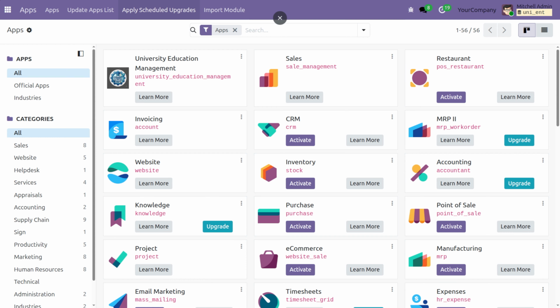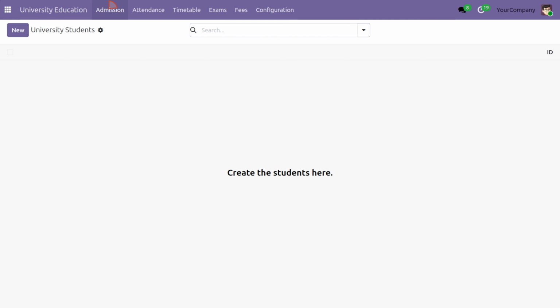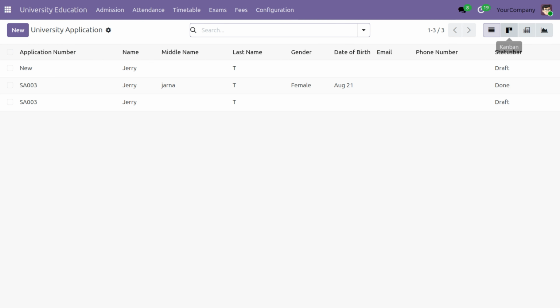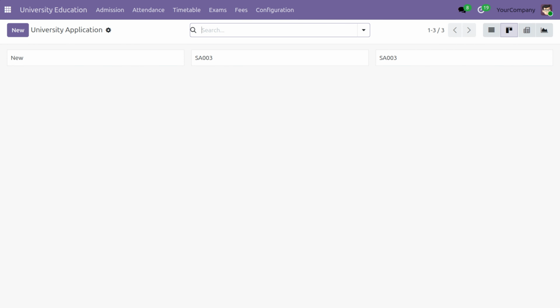Here under the university application, you would be able to see that we have the Kanban view, and yeah, now we are getting it like this. When we comment all those fields, it's back to the normal size, right? Now inside this field I'll be specifying the name and image.